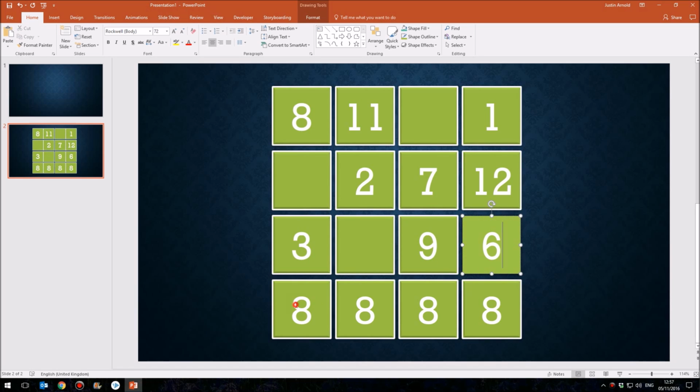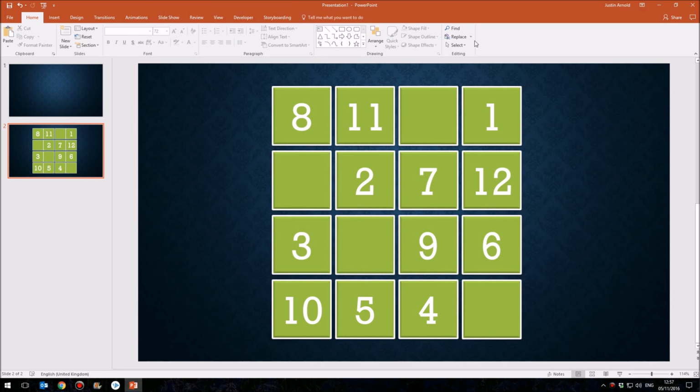And then on the bottom row, we start off with a 10, follow it up with a 5, and then a 4, and then our final one is blank. Now, what we have to do is to name the 4 blank squares. So we're going to name this one A, this one B, this one C, and this one D. And it'll be those 4 squares which will have different numbers in, depending on what number the user chooses at the beginning. How do we name shapes?